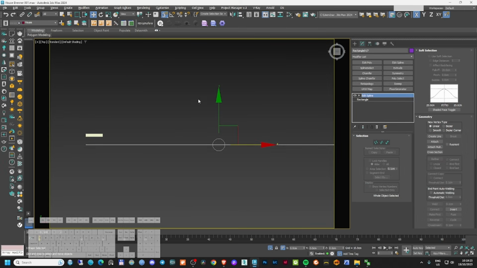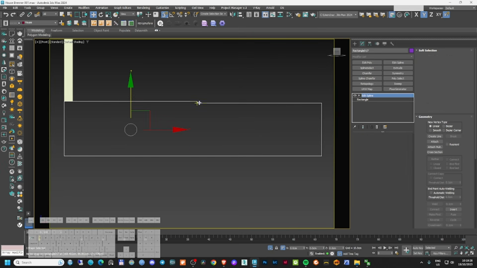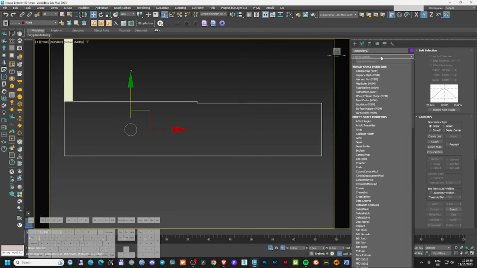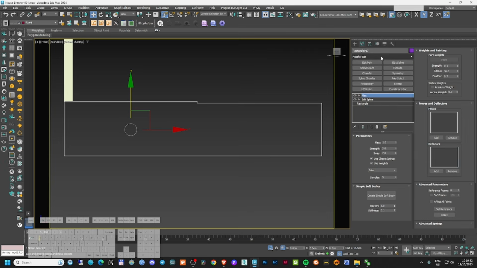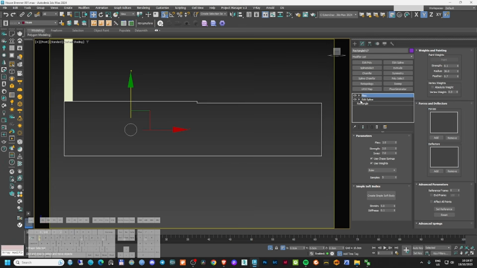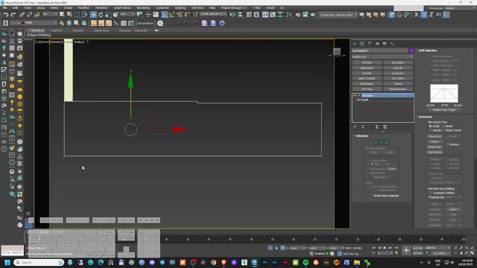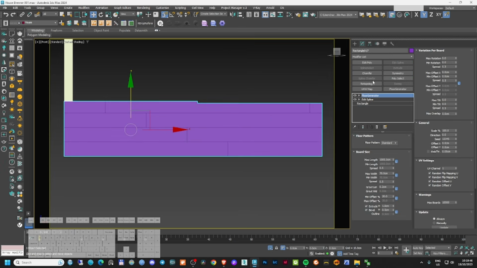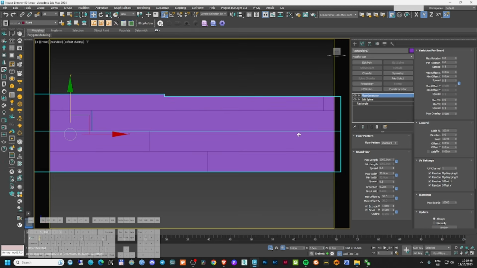Window. So let's see. To create these wood slats, I'm going to use, as usual, the floor generator. It's probably the easiest way. Yes, we can use also an array to create only one wood slat and apply it everywhere. But the floor generator is actually faster and much easier.